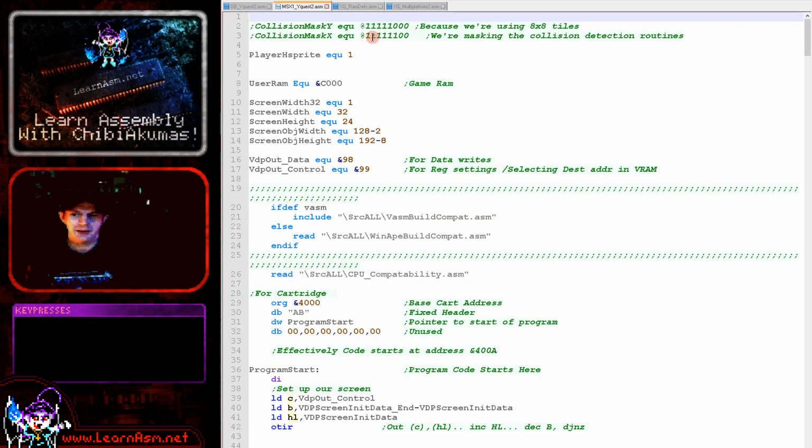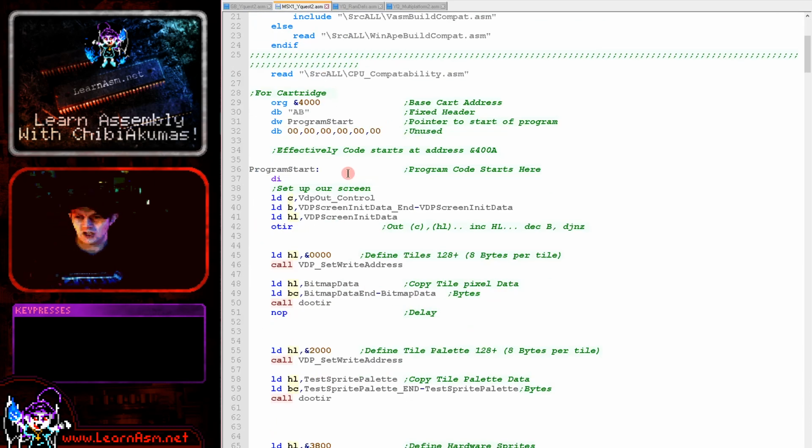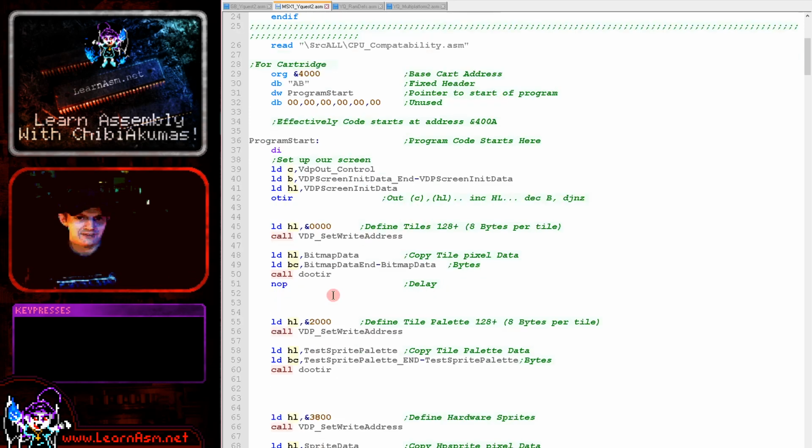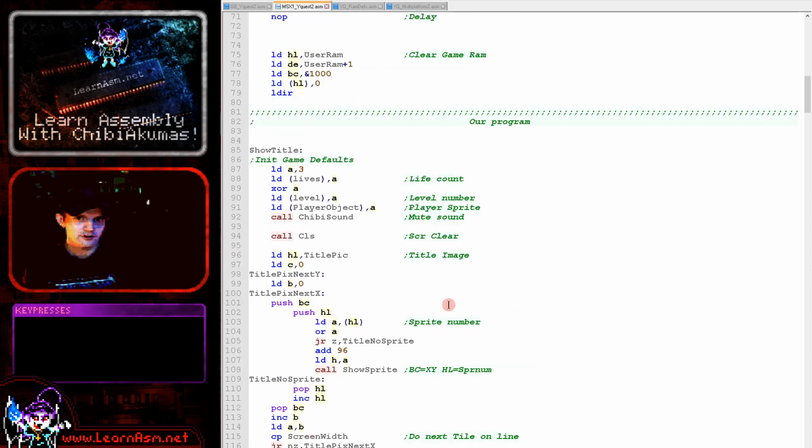Now I've disabled the collision masks because now we've got nice smooth movement. And the first thing you will see is we actually need to reinitialize the sprite data. We've got it once in the tile map patterns, but the hardware sprites use different pattern data on the MSX1, and that pattern data goes at hexadecimal 3800 here. Now coincidentally, there's enough data area for 64 definitions, and that's exactly how many I'm using in my game, so I was very lucky there. It's beneficial having a very simple game sometimes. So we're transferring just the sprite data to this memory address. Remember, we were transferring all the bitmap data before, which includes the font. The font's not being transferred this time. And so that's the first thing we're doing there.